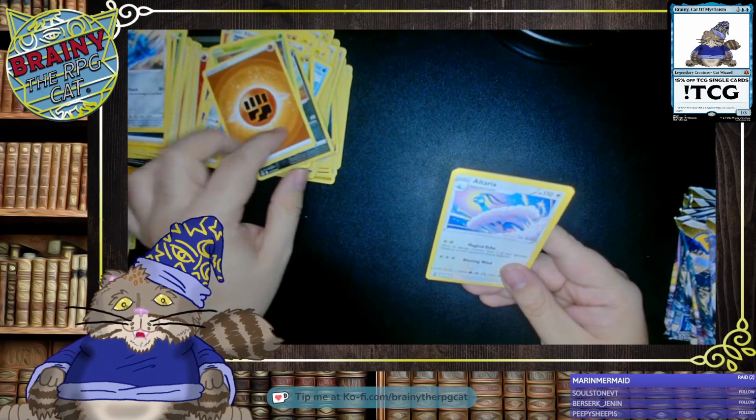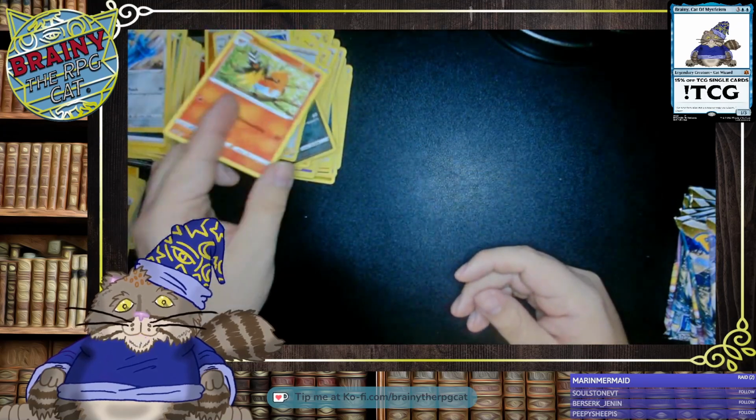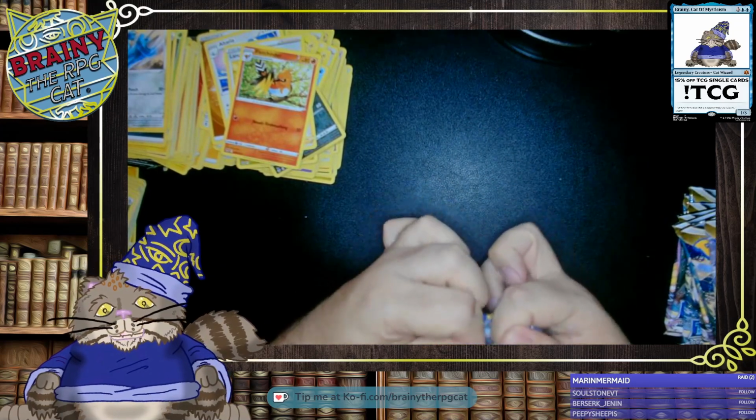Another Fighting Energy. Another Altaria. Another Lance. And another Fletchinder. Okay. I have to double check if there's a particular reason. I only remembered it being a kimono. Alright.